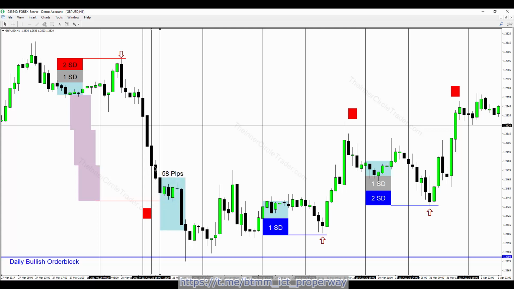So there's nothing wrong with just taking profits here and leaving something on for the rest of the day, because there's a discount PD array of a bullish order block down here that we saw on the previous slide, that would be your objective. But you can take profits time-of-day wise here with 2 standard deviations of the central bank dealer's range, 2 standard deviations used to make the high of the day.